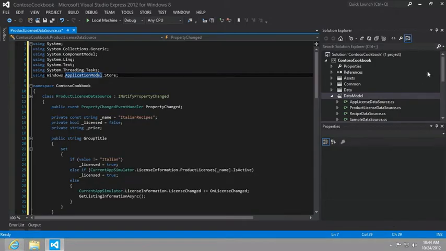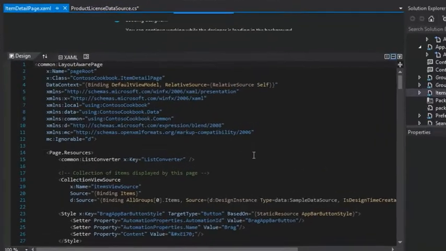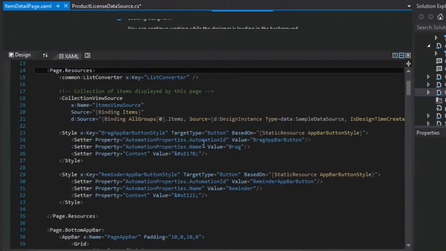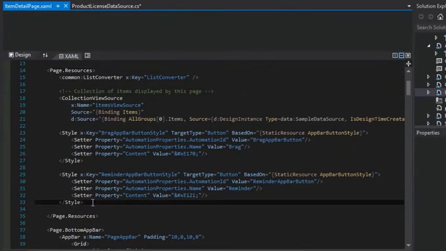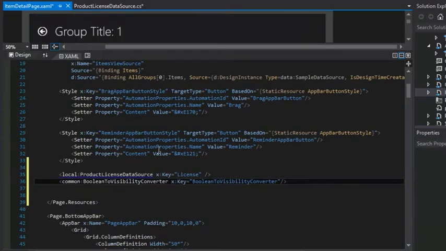Once we have references to those, we can use them declaratively. So we're looking for the item detail page.xaml, and we're looking for our page.resources section. We'll just paste those in there.